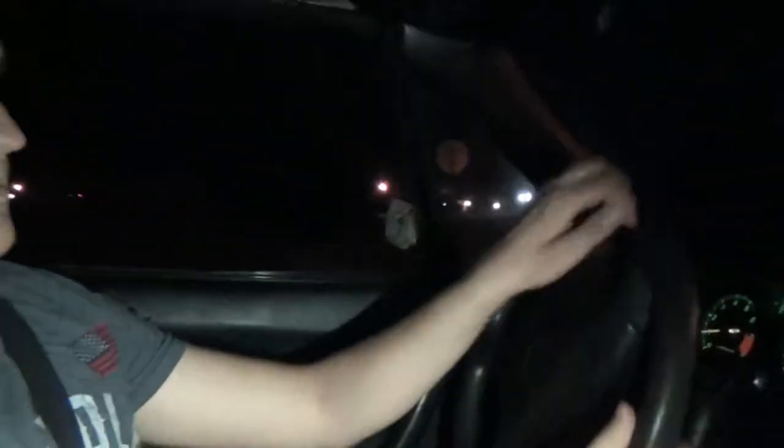We would have taken the top down, but it's pretty late and it's not hot enough that we need it. In my opinion, if you're in the market for a Miata, get one. It's definitely a fun car. I've had a blast driving it these last couple weeks since I bought it, and I have no regrets.